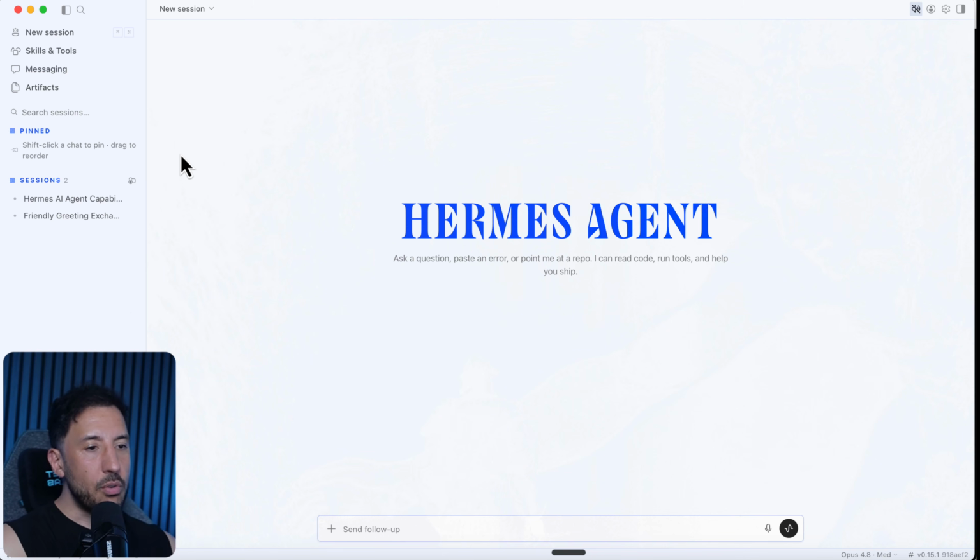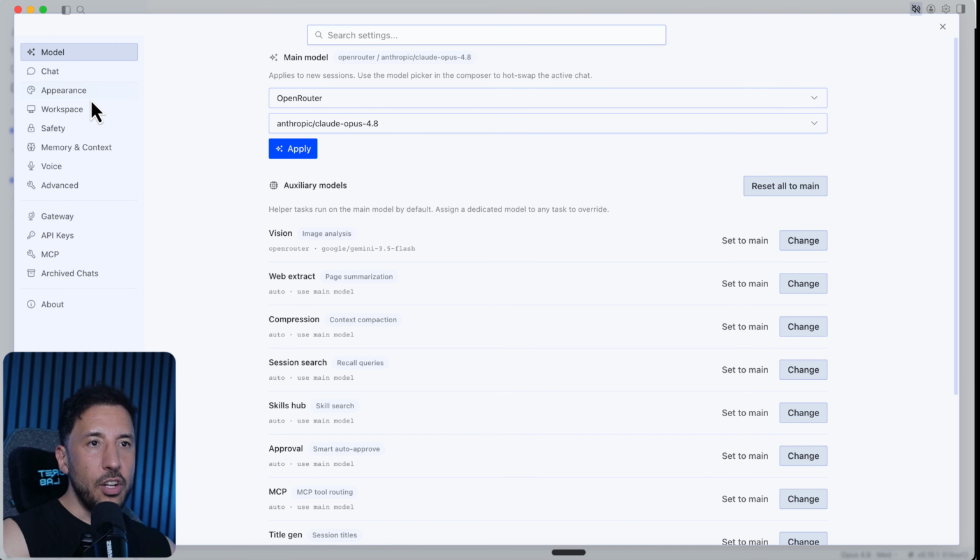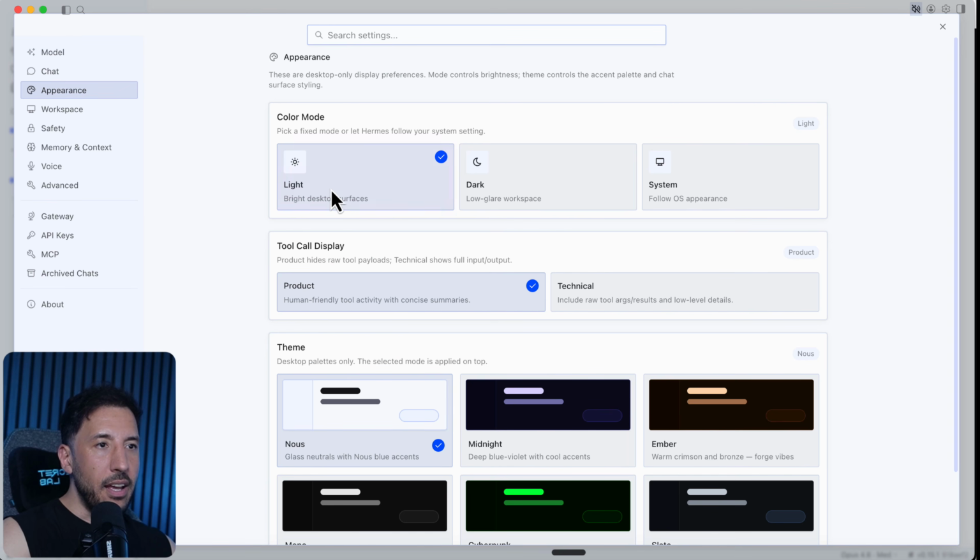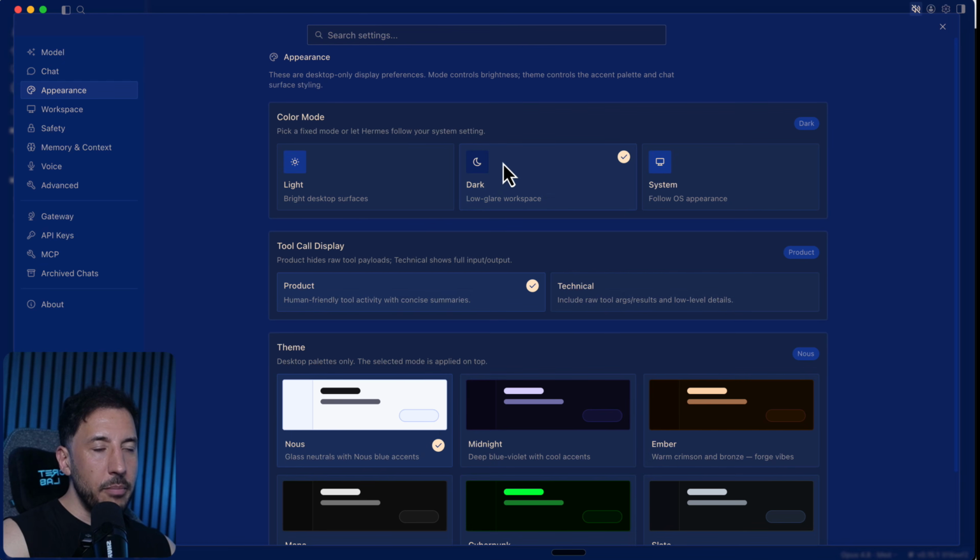All right. So right off the bat, a few very important settings that we need to set up right away. First of all, as far as the look and feel, by default, it's going to come as light. I don't like working in the light environment because, first of all, for your eyes, it's not good. So let me show you how to change the theme. You're going to come to the top right here, click on Open Settings, and go to Appearance. And here you can select the color mode. So you can select dark, make sure you're selecting dark.